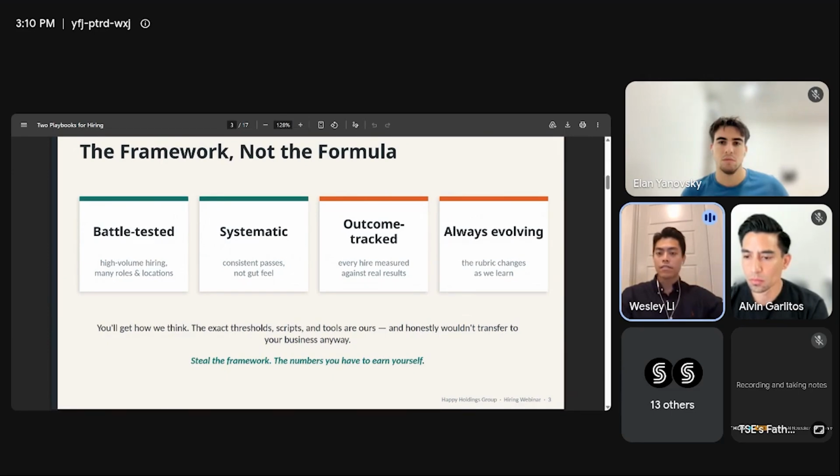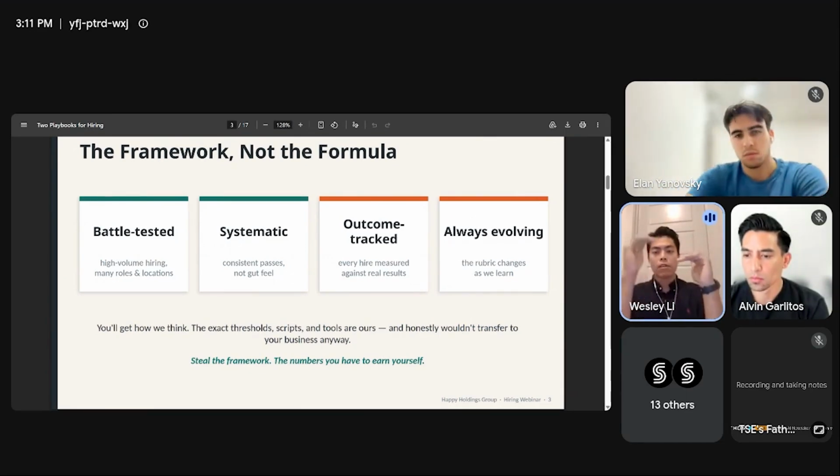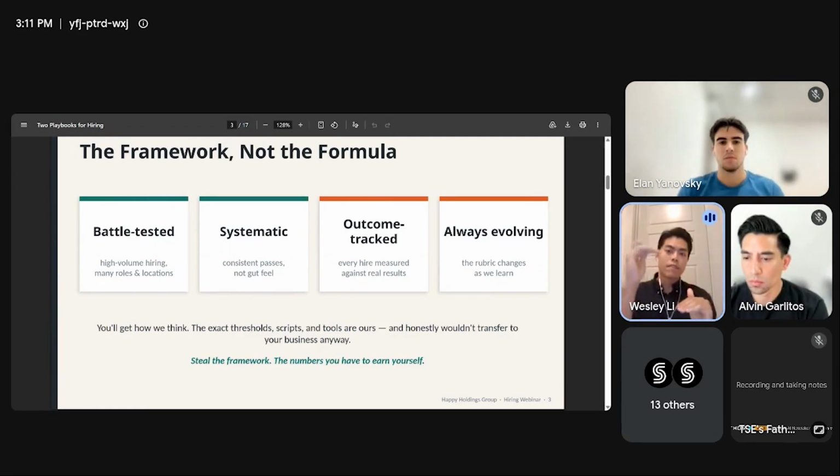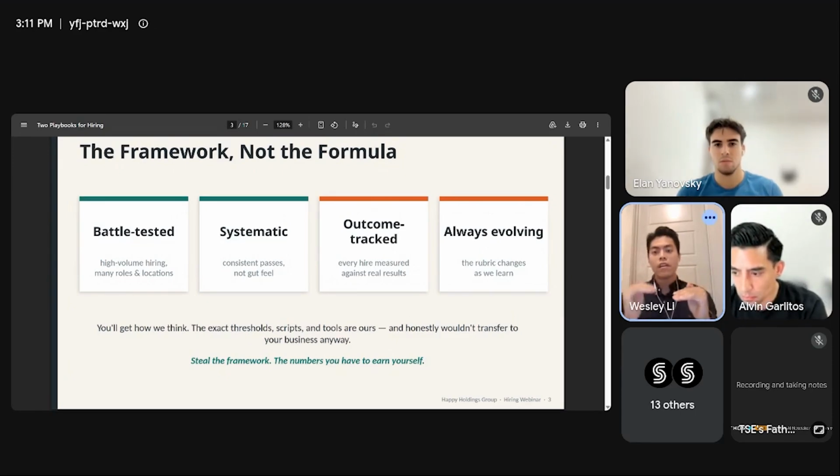If you want to grow faster, it's a supply and demand thing, right? If you have demand in your restaurants and you don't have enough people to supply that demand, that's going to be a constraint to growth, right? A lot of people focus on the marketing side, but not the recruiting side. They're driving demand with ads and more marketing, but they don't have the operations to fulfill that demand, and they're wondering why they can't grow. It's because they don't have the right back end to supply that demand, right?